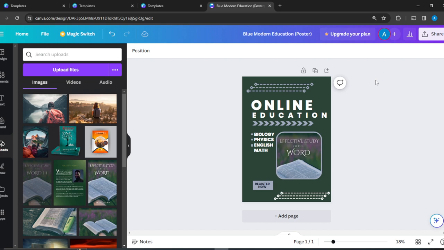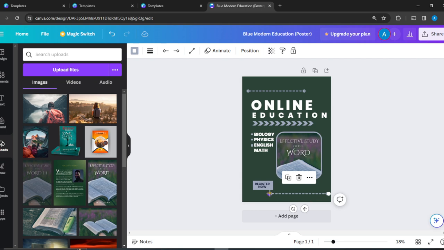So online education, biology, register now, and you can even enter in all of your details. I don't need this because since it's already up, why do I need it down? And I don't need it to be much, so I can just click on one and just let go of one. Click one and delete. So that two is fine. Or I can just drag this, drag and drop it downward. Now I can hold this and stretch it.